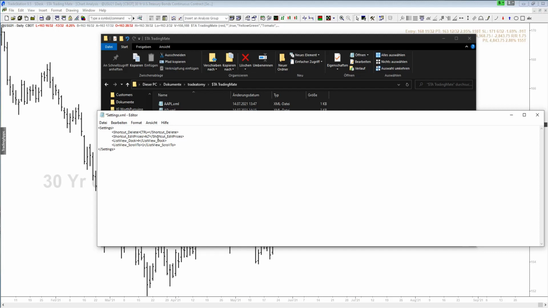So you could say it must be Control plus Shift simultaneously pressed on the keyboard in order to delete a setup. And let's say we want Alt plus Control in order to show the edit price data dialog, and we save this file.